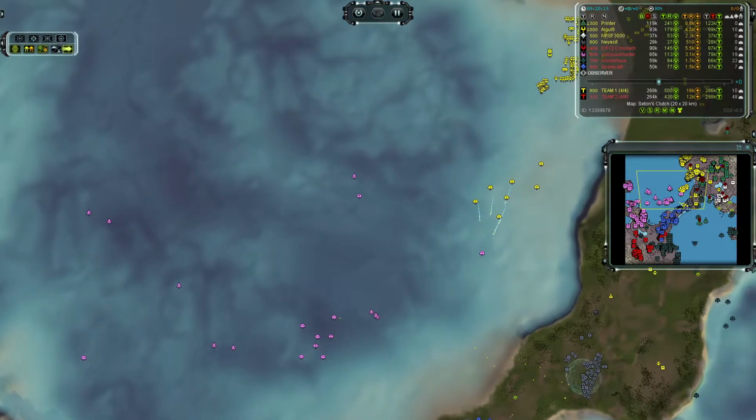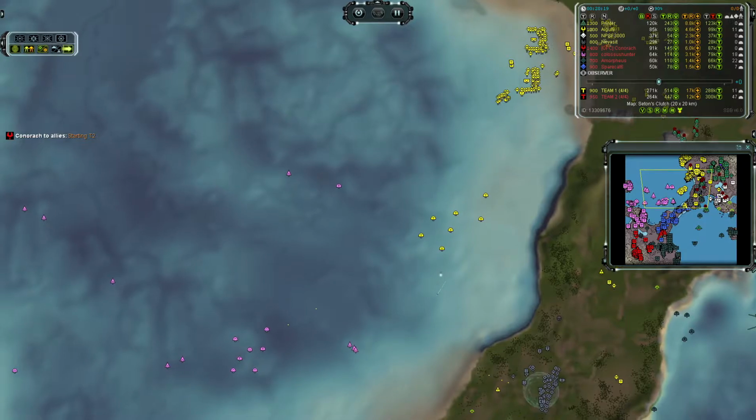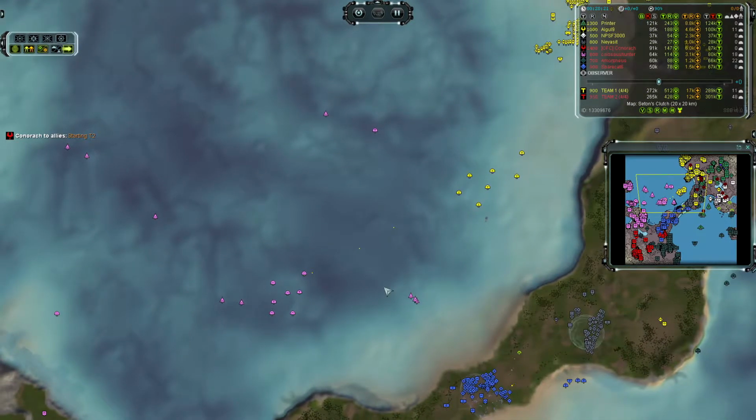Whereas on this northern pond, we can see that we have a lot of destroyers out for Eagle 9.